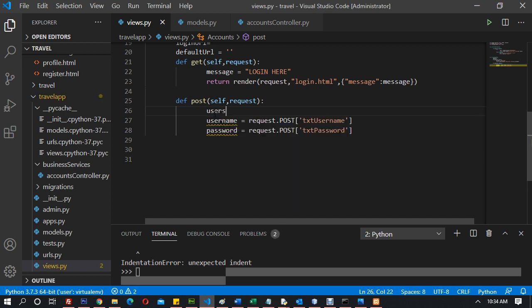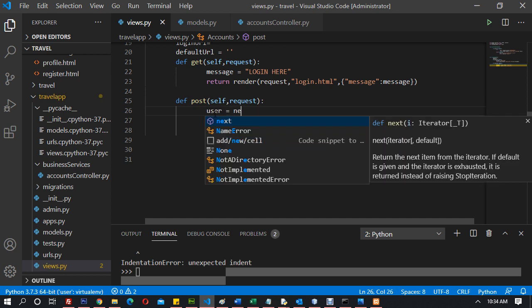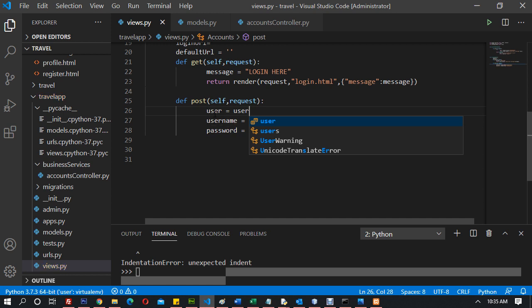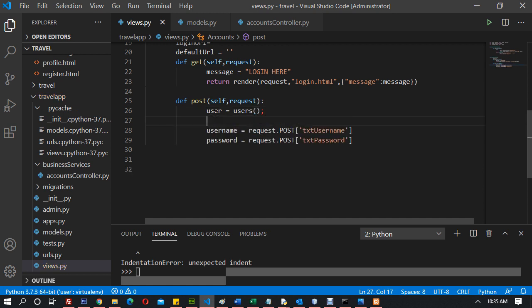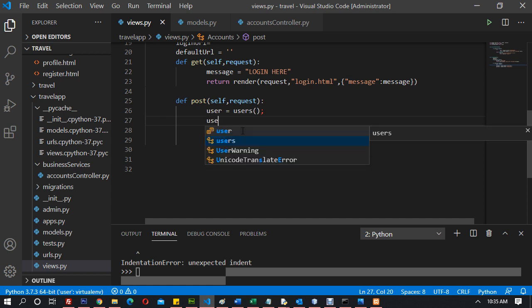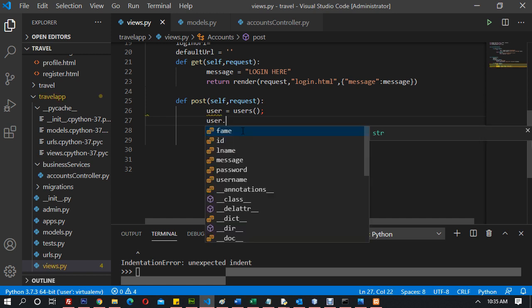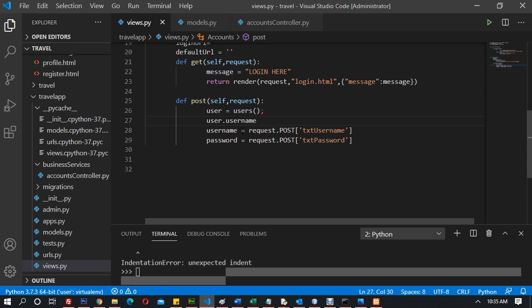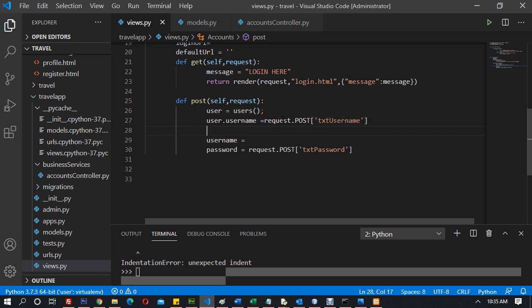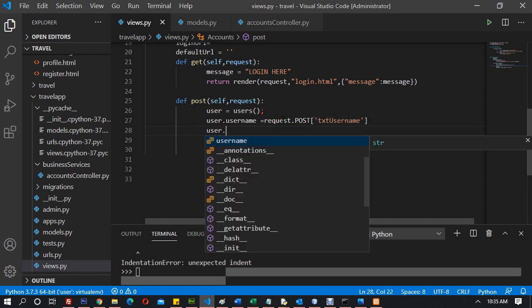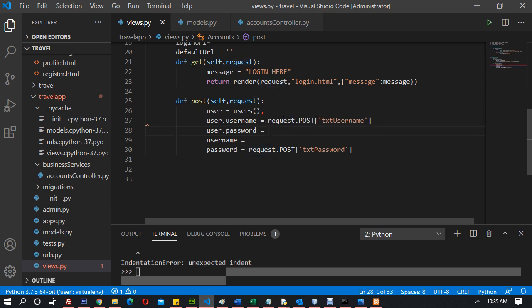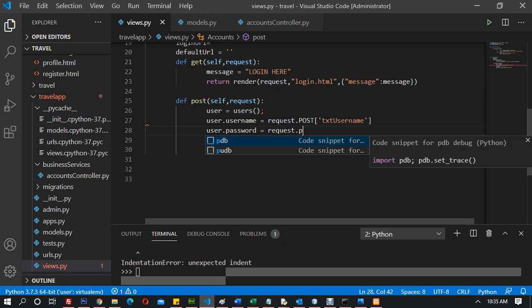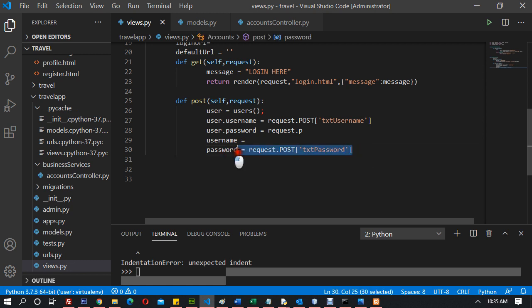So I'll say user is equivalent to Users. Then user.username is equivalent to request.POST of txt username, and user.password is equivalent to request.POST of the password.